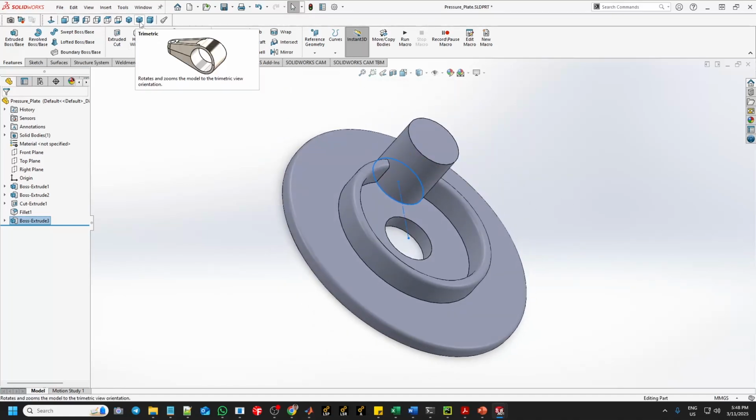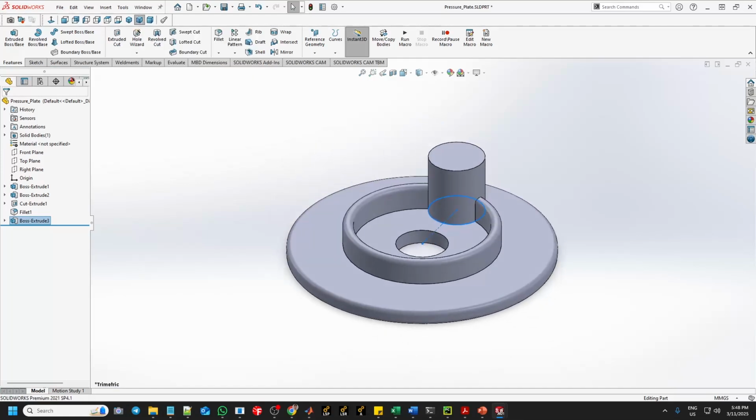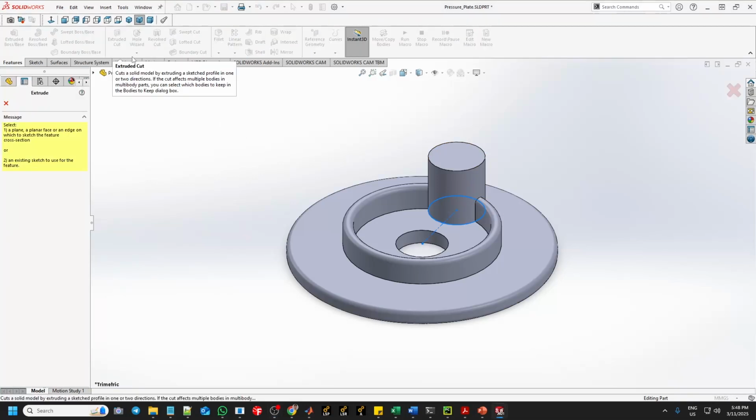Again, click trimetric. Now click extruded cut and select the top face of the tall cylinder extrusion.